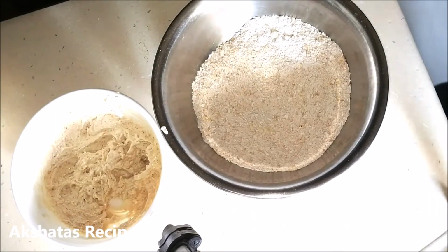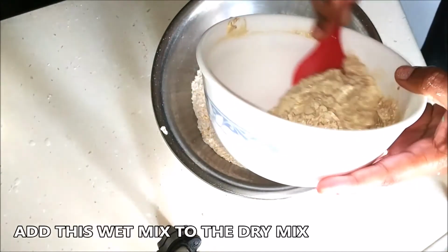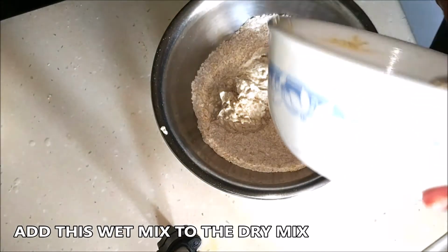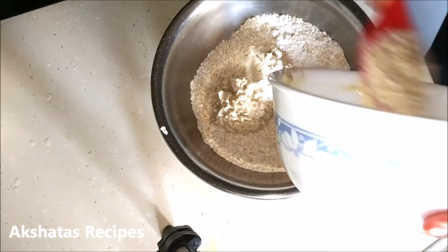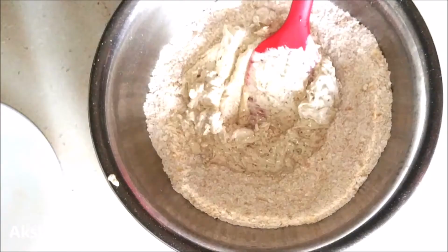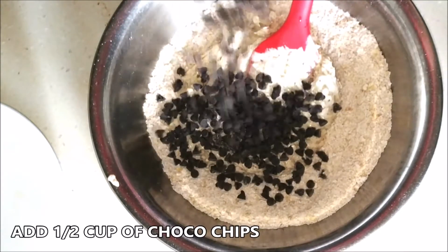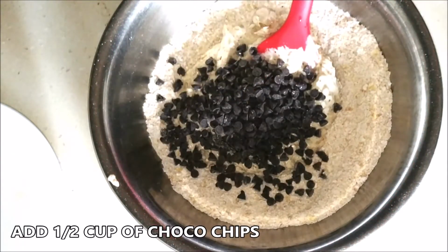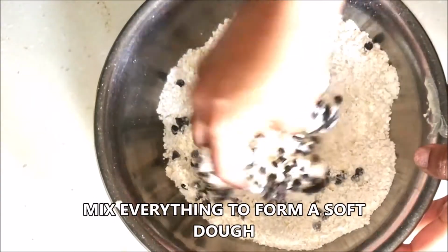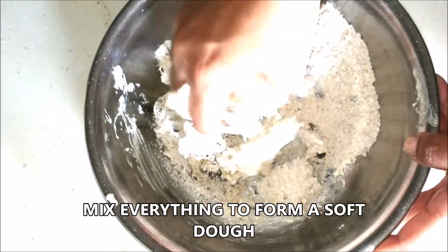So now first we're going to add all of these wet ingredients into our dry ingredients. And then goes in the most important component, which makes these cookies so very delicious, the choco chips. Now I'm adding about half a cup of choco chips. You can add even 1 entire cup depending on how much you want. So now mix all of this very, very well together into a very nice soft dough.